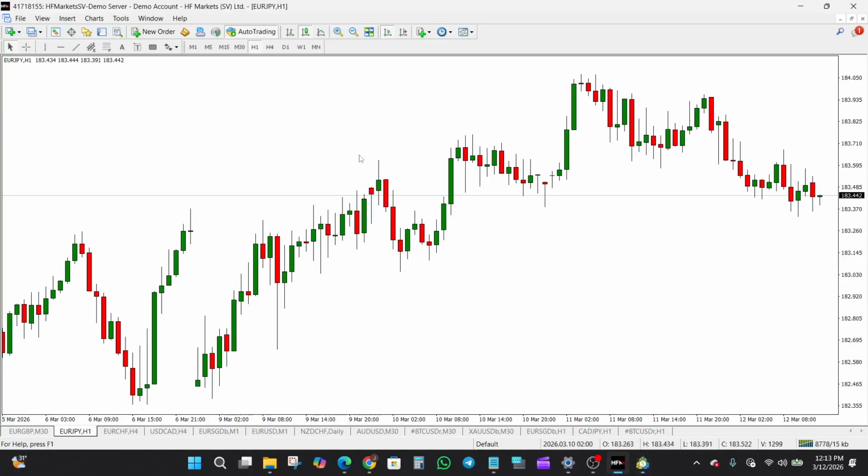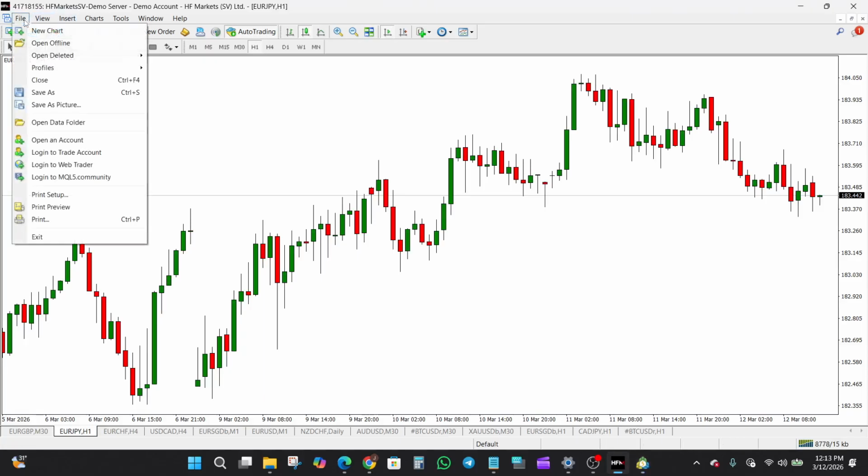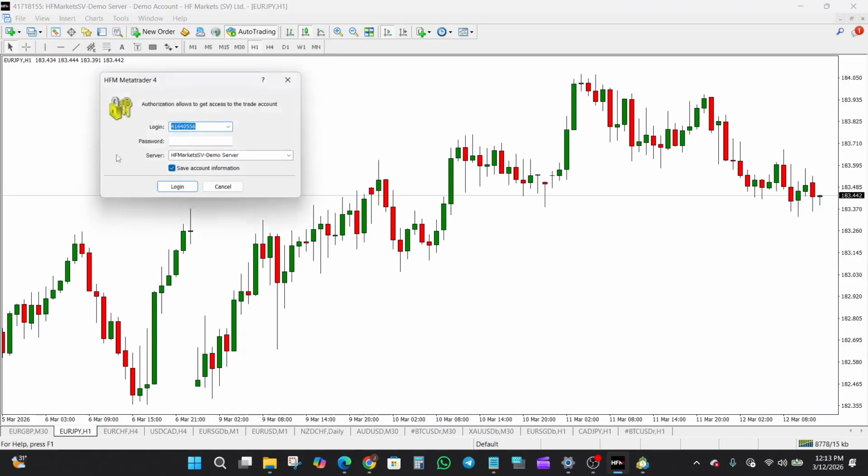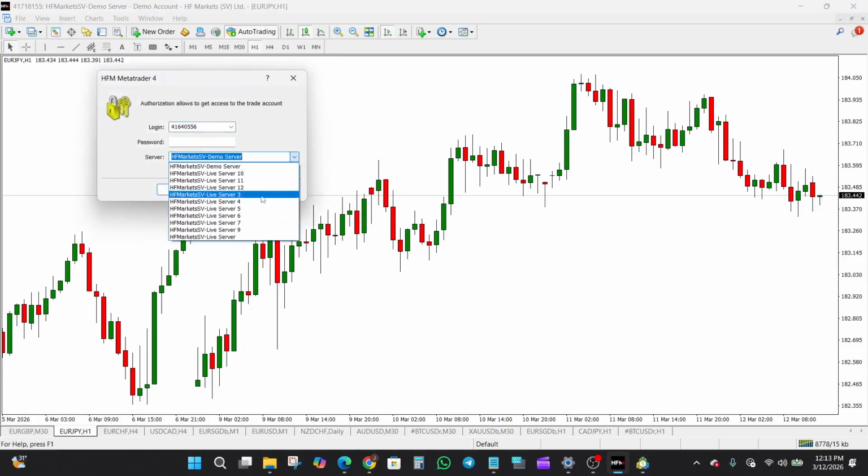So let's just go to a specific broker. You're going to see the servers available for that broker. You can see, this now is broker specific, so you're going to see the servers available. Each server may have a slightly different name depending on the account type.